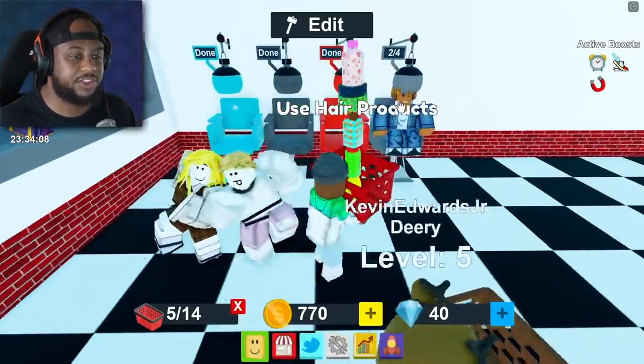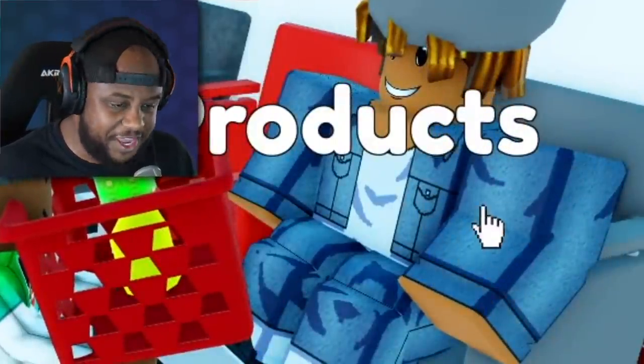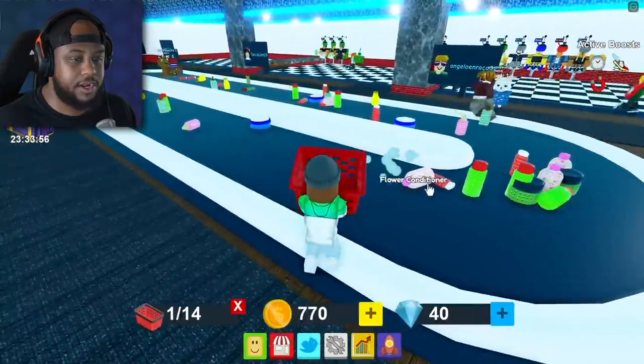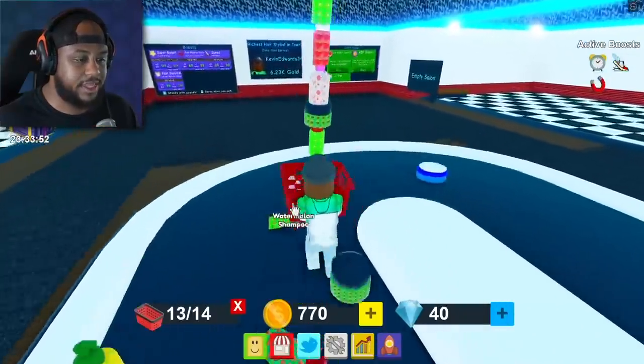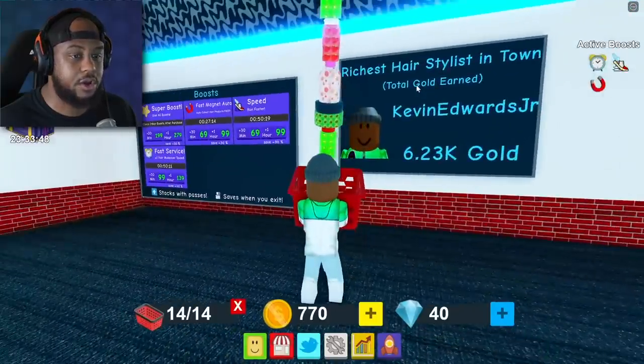And we're claiming hairstyles at the same time. What is up, my boy? I like the fit. All right, waiting for customer. Okay, there we go. Let me go ahead and get some new product. I need to upgrade our basket to be able to hold more, but we need 1,000 coins. All right, richest hairstylist in town right now.